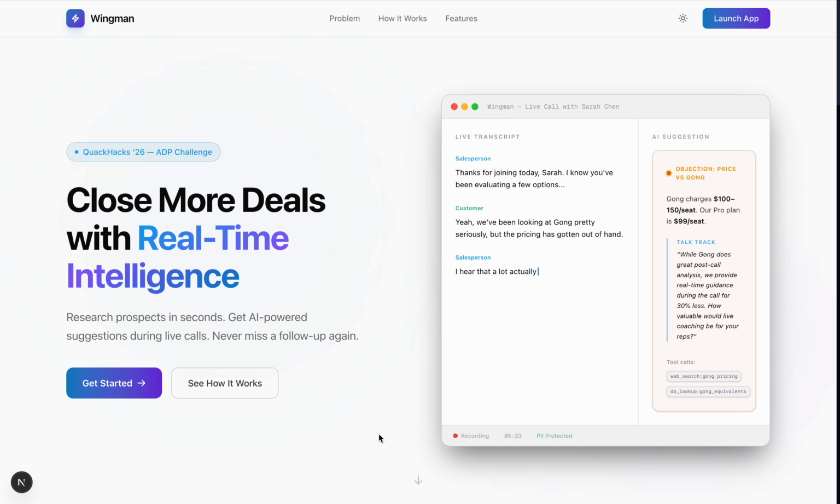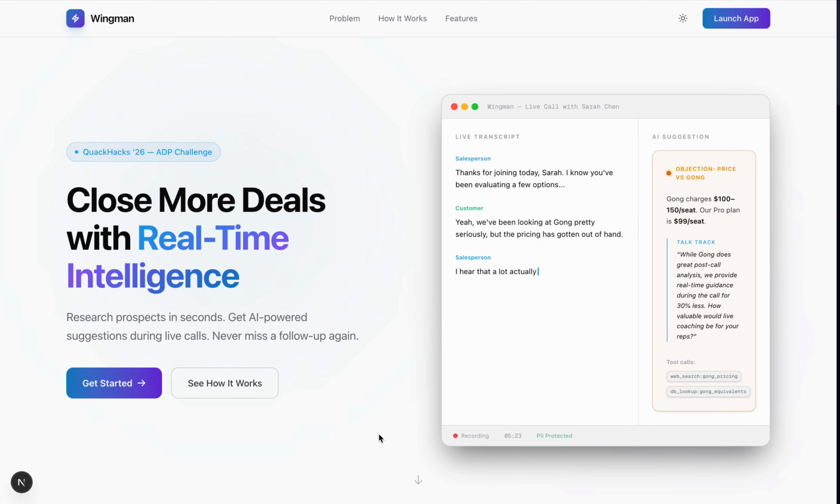So we started off by doing research as to what problems sales professionals face during the entire life cycle of converting a customer. So everything was down to three main problems. The first problem was the research. Sales professionals spend a good number of hours researching their prospect, just to be prepared and tailor their pitch according to the client.